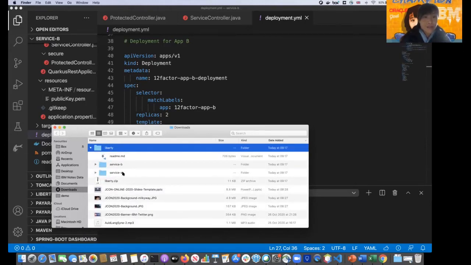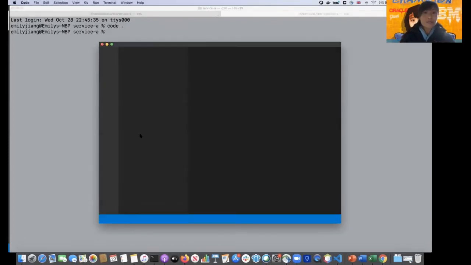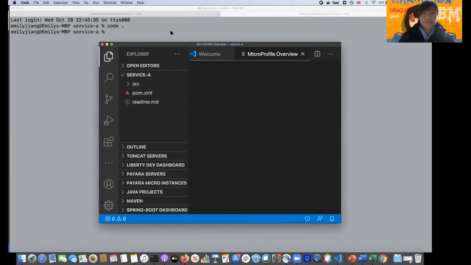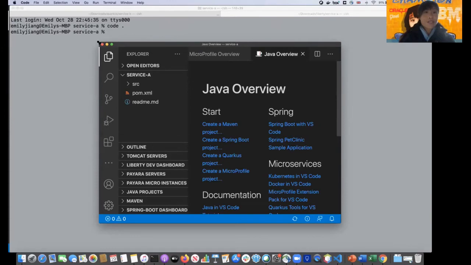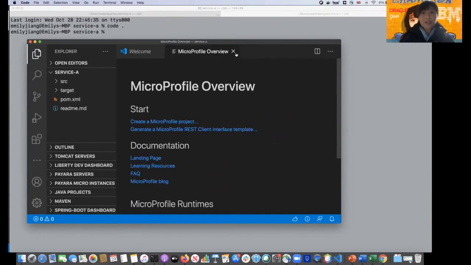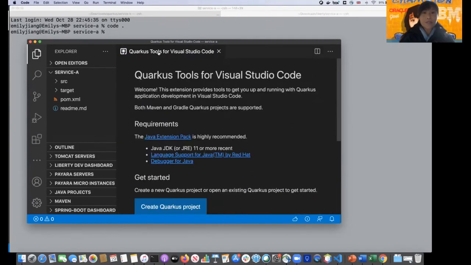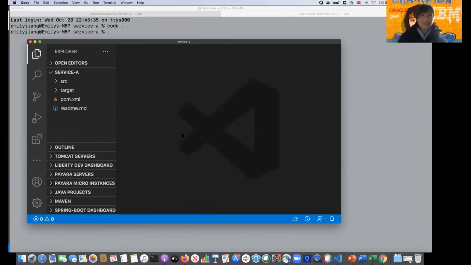Let me start service A. Let me start VS Code. This is service A. And in order to save time, I already created service B running on Quarkus.